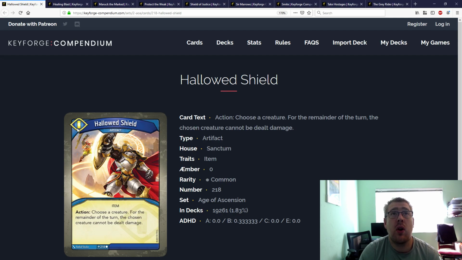Hallowed Shield is an artifact. The one thing I wanted to say about Golden Aura, the slight downside to it is it really does depend on you having creatures from another house on the board, right? And it doesn't have a ready, so they need to be ready in order for it to work. Otherwise, it's kind of a throwaway card.